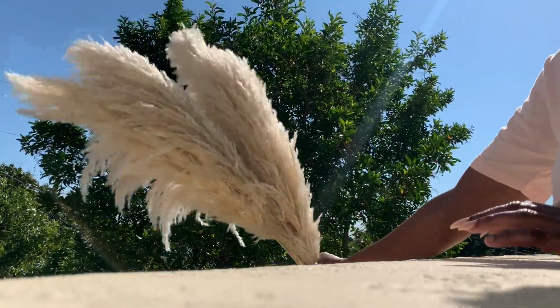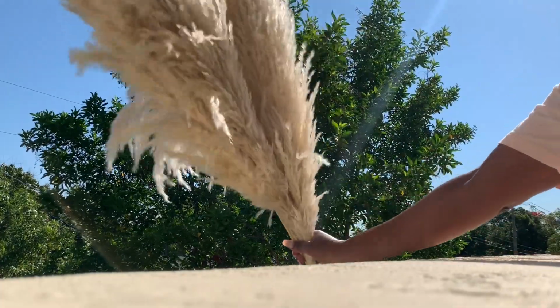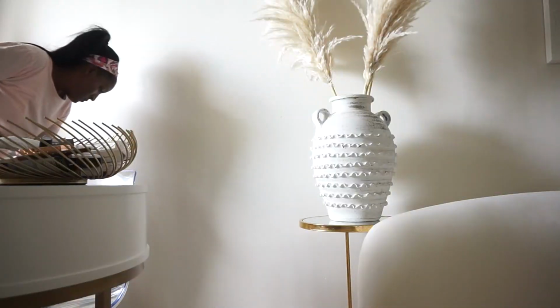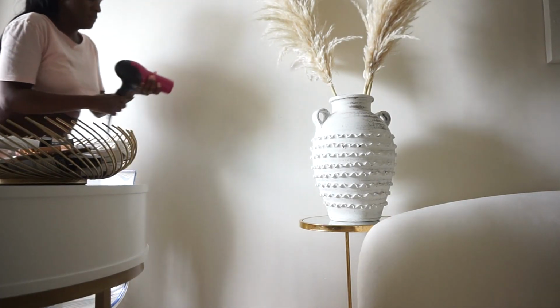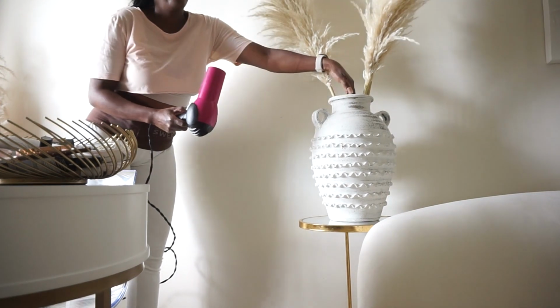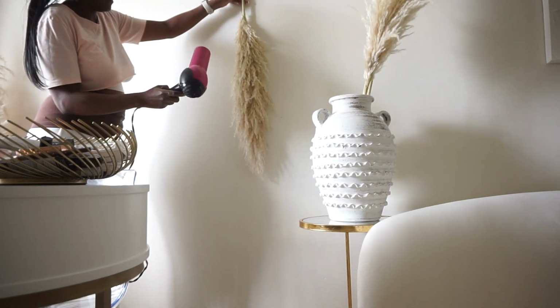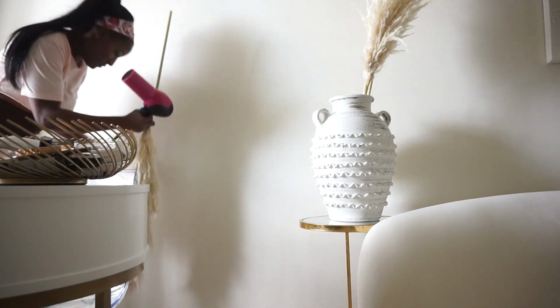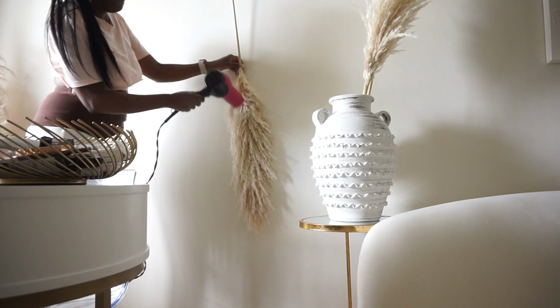As you can see here, it is a little bit more fluffy, but it's still very thin looking. But this pampas expands. Do not fluff your pampas in the house. It will make a mess depending on what type of bunch you get, and it doesn't mean something's wrong with it, because it's shedding, that's what it does. So I'm going to take it outside and do it the right way.